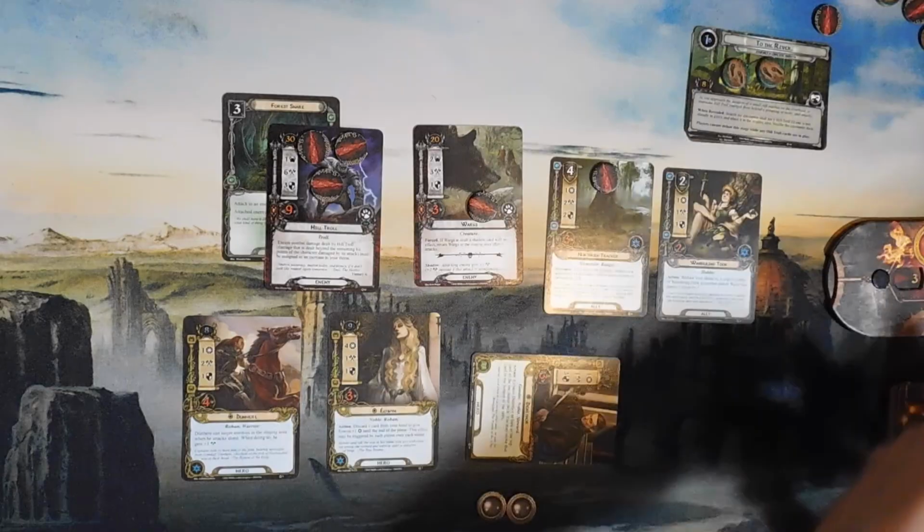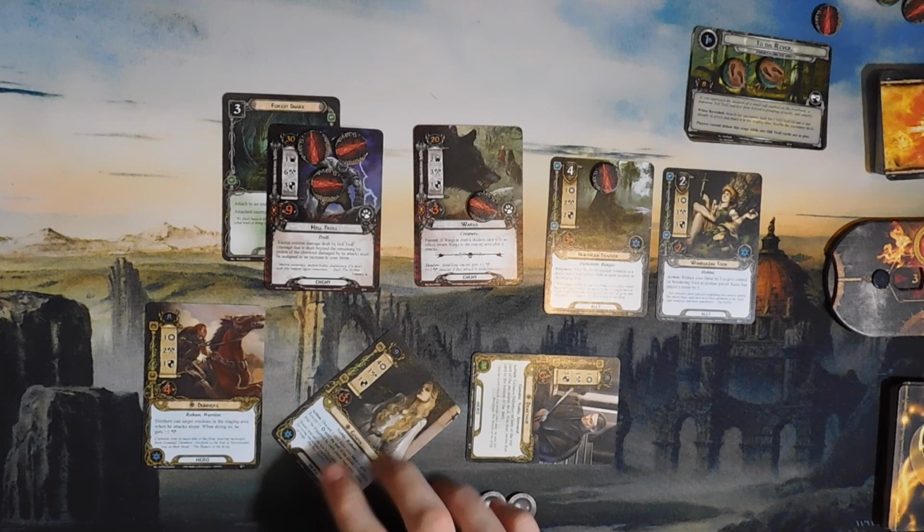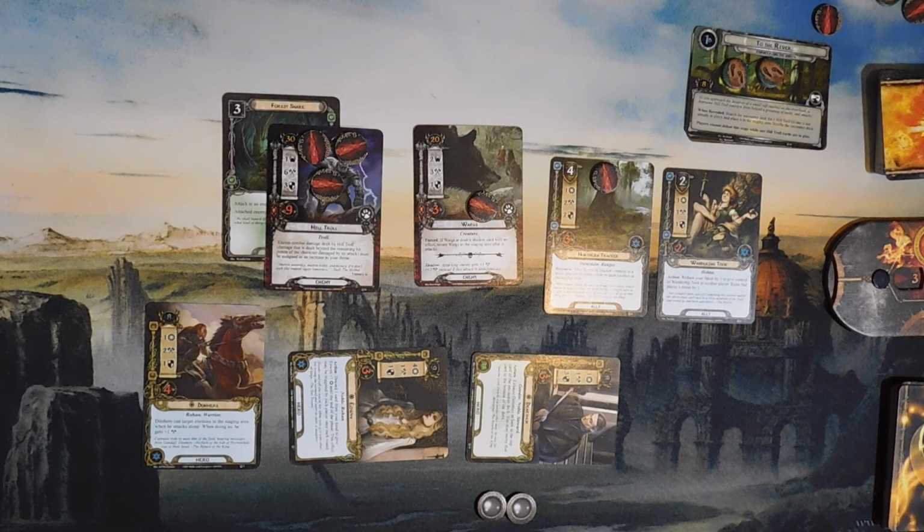And take our chances with whatever's next, which could be another Eastern Crows, for all I know. Let's quest then, shall we? We're going to quest with Eowyn, and let's quest for 5. I mean, we might as well, and then just get it done. So we're going to discard this, quest for 5, and then we've got 7 progress on this first... Oh, wait, of course, I'm not questing for 5, I've got to pull this.